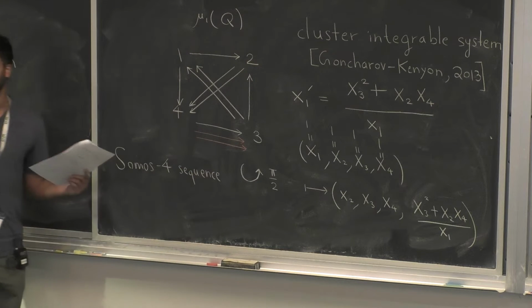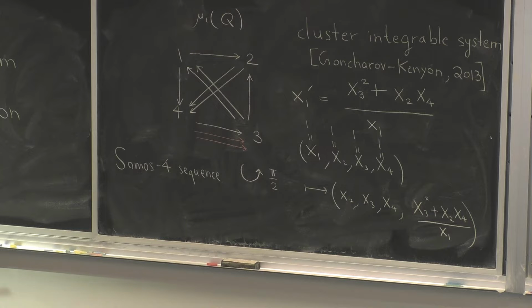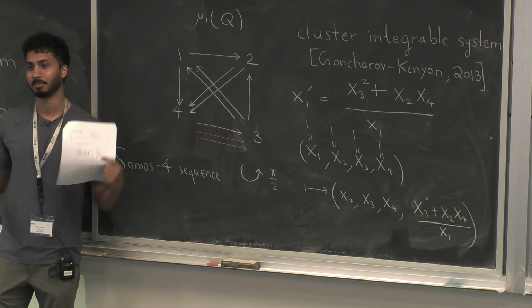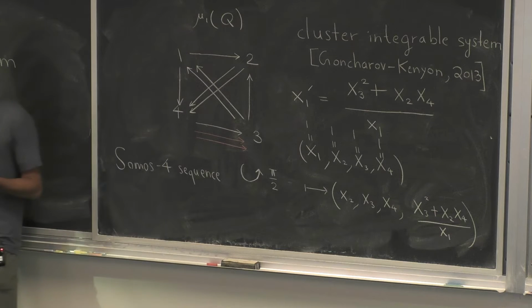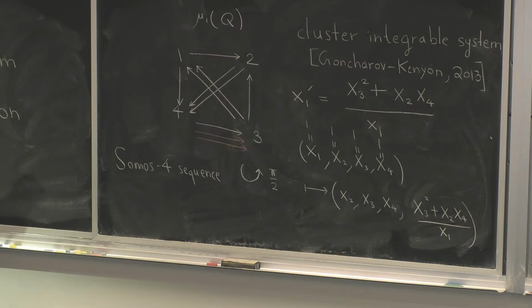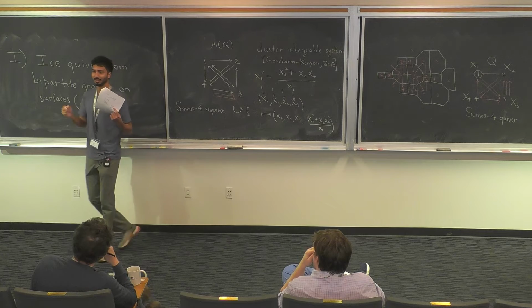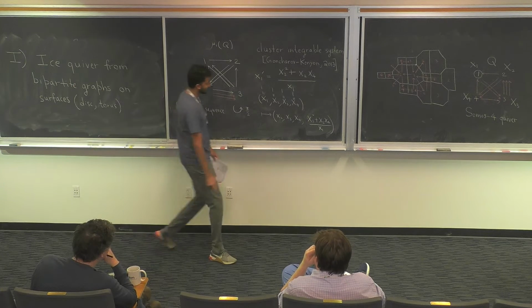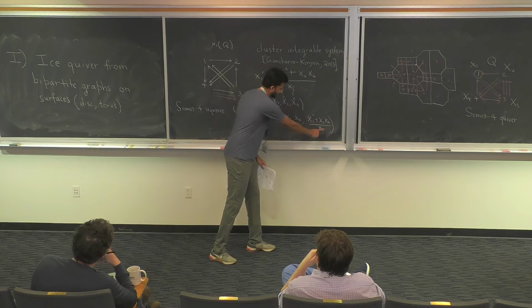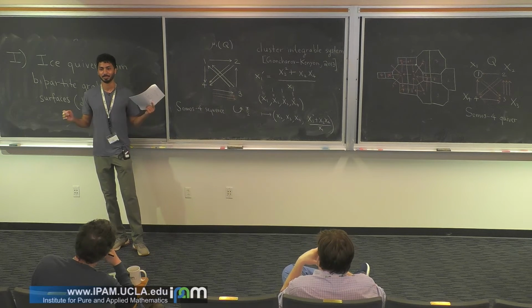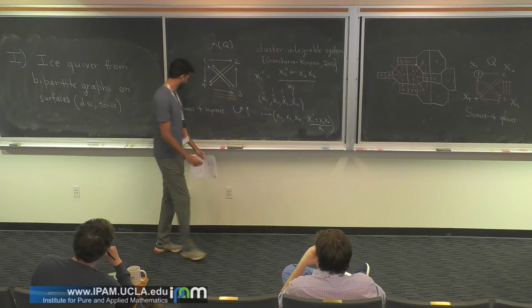This is a sequence of numbers that comes from number theory. Somos was studying elliptic curves, and an elliptic curve is a group, and you can keep adding elements of the group to a point. He realized that as you keep doing this, you generate a sequence of numbers that are all integers, although if you look at the formula, there is some division involved. And this is because of the Laurent phenomenon for cluster algebras.